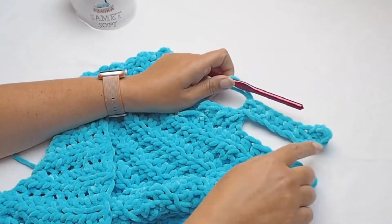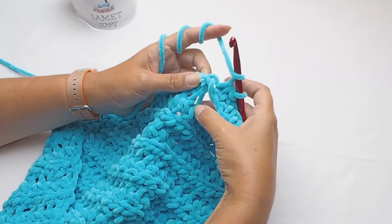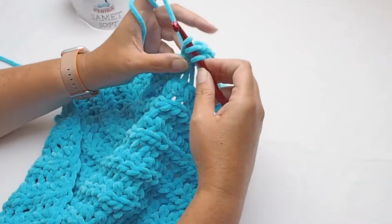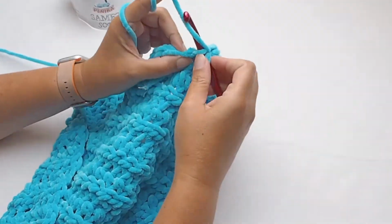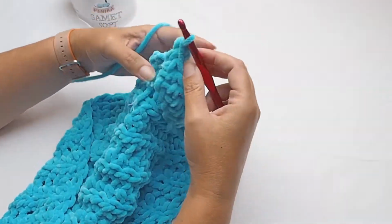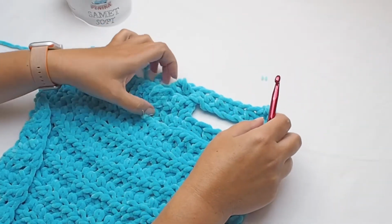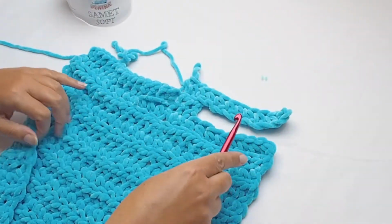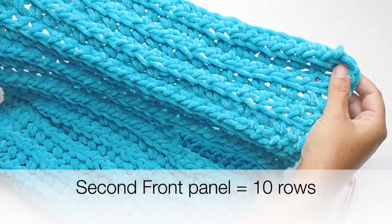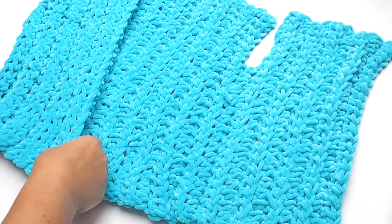So this is it. I just reached the point where the rows start, and I will keep continuing crocheting half double crochets in third loop. Okay, so find the third loop and keep continue crocheting. So I hope the pattern is clear and it's so easy, and you can keep these instructions once you finish the second front panel. I will remind you that my front panel has 10 rows. Okay, so just keep the instructions to create the second panel, and I just finished it.